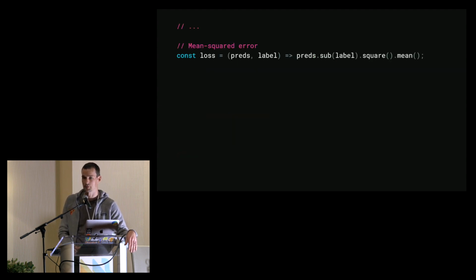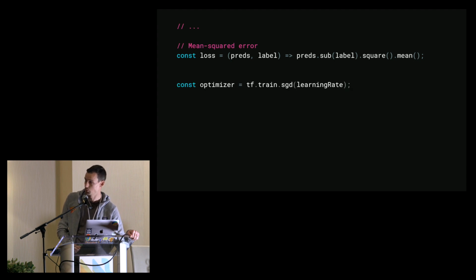The next step is to declare a loss function. We're going to use the mean squared error loss function, and then we will use that in our optimizer. We're using SGD, which is the stochastic gradient descent algorithm. It took me about 2 months to get that down. That's basically a very commonly used optimizer. We use it a lot in these slides.